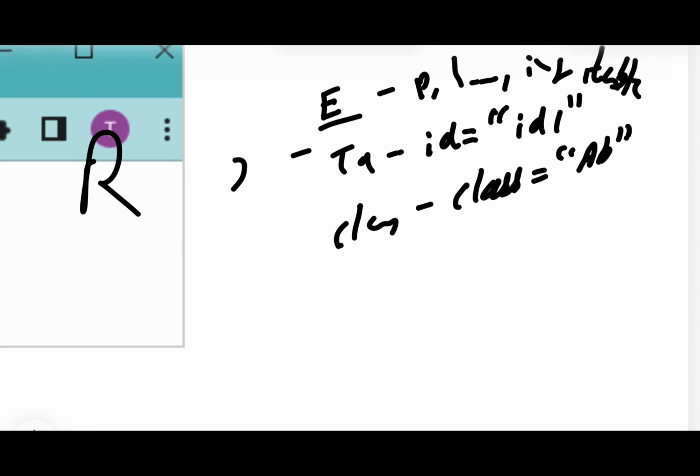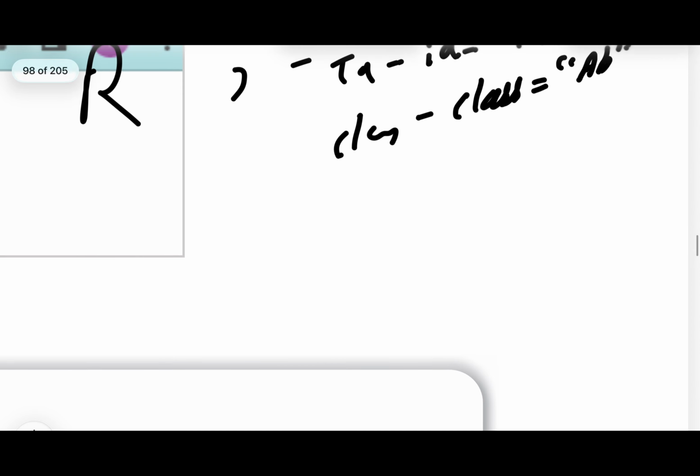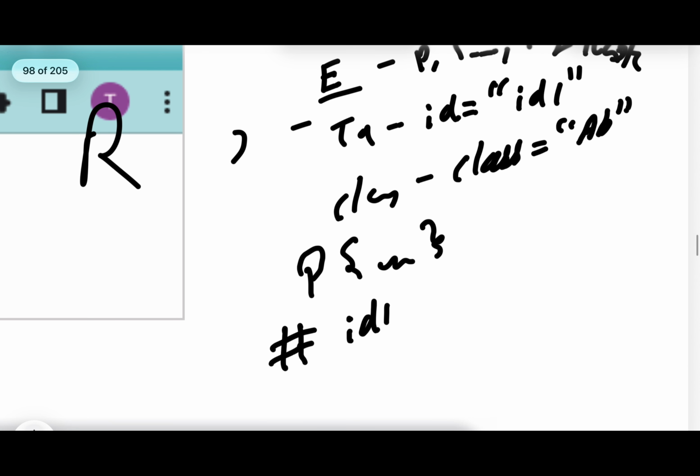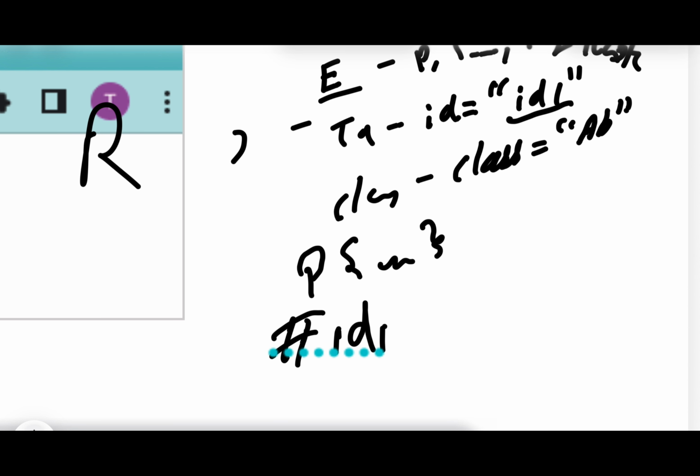Understood? Now, if I want to apply that in CSS, for element selector I simply write the p tag, then brackets with whatever code, and close. Like this we can select with the element selector. Now in ID selector, I will write hashtag id1, correct? We had given id1, so id1 and then brackets with whatever code, and close.